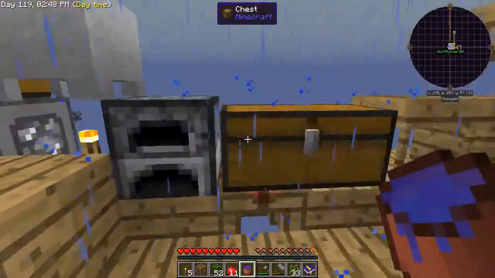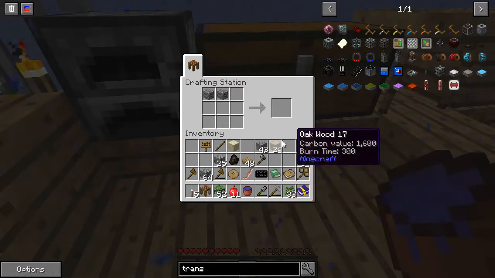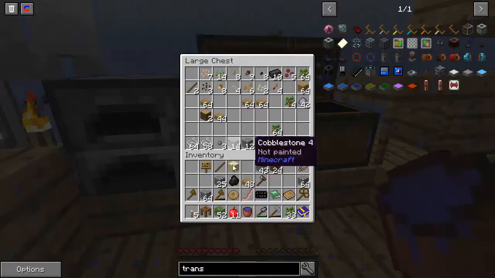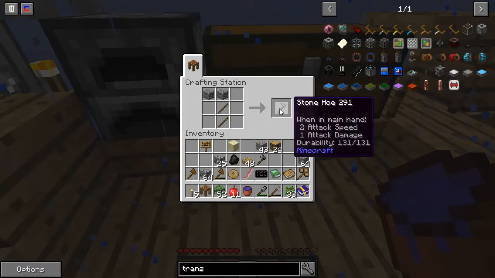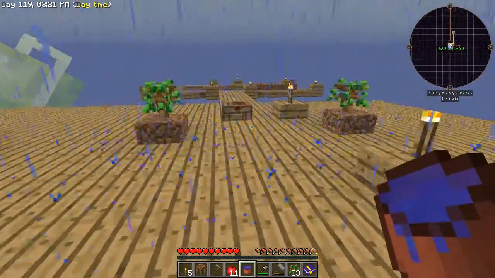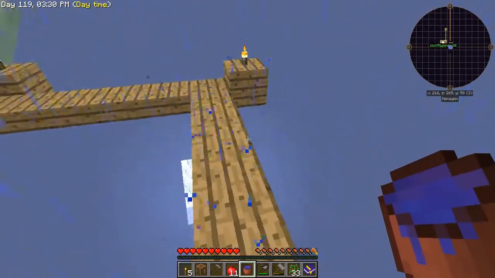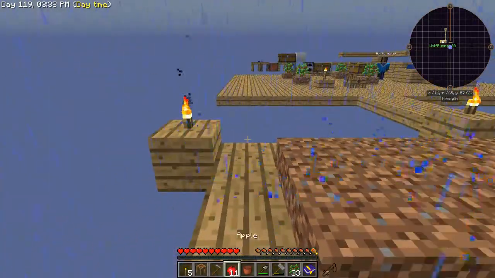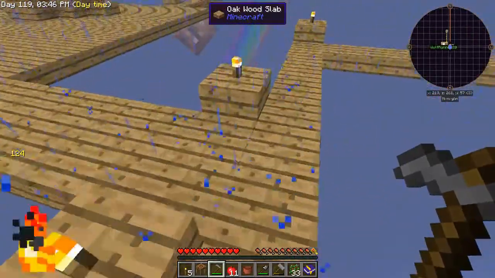Alright, and I need a hoe. I'll just make that up real quick. I can make a cobble one, I guess. Oh, that's not a real stick. I keep forgetting that's not a real stick. Well, this is just going to be water falling down into Never Never Land for a while. Okay. I will fix it later.